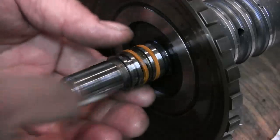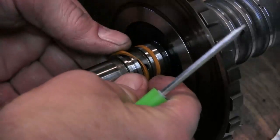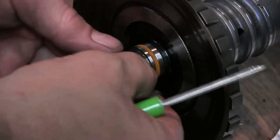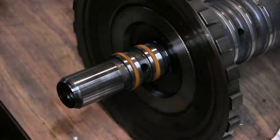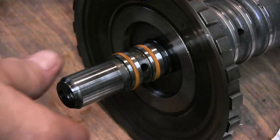Maybe that's why the transmission burnt the thing up. I just don't know. That's kind of funny looking to see that. You know, taking it off, it should have pulled it off this way, not pushed it back on further. That's kind of interesting.